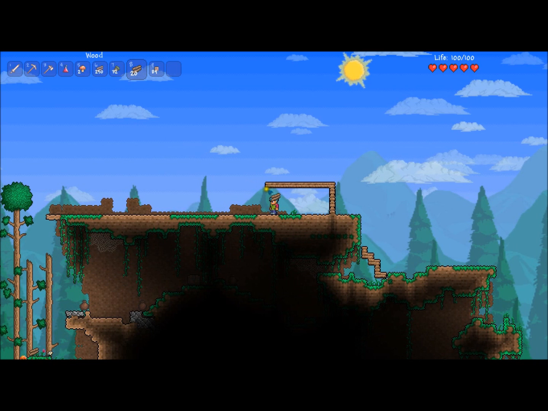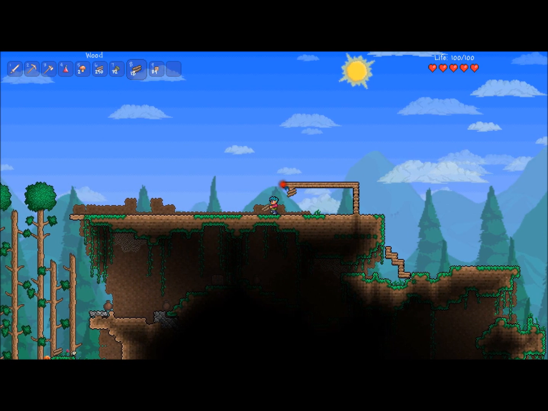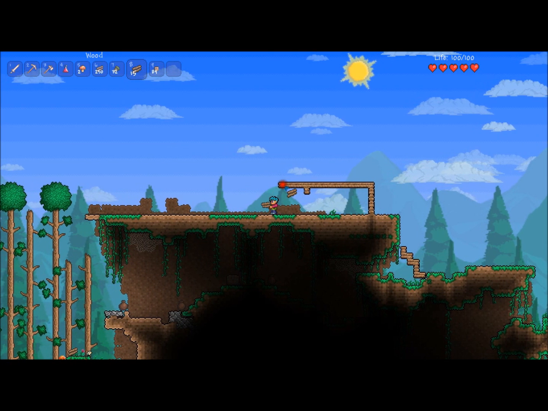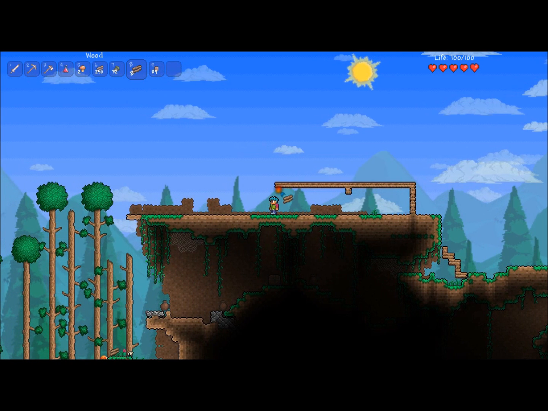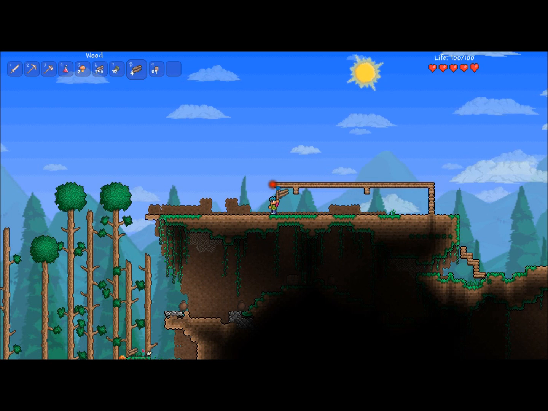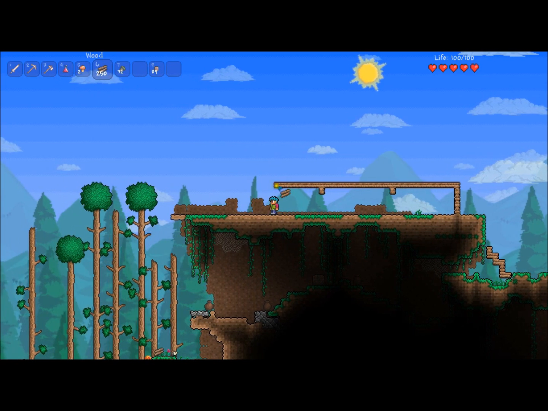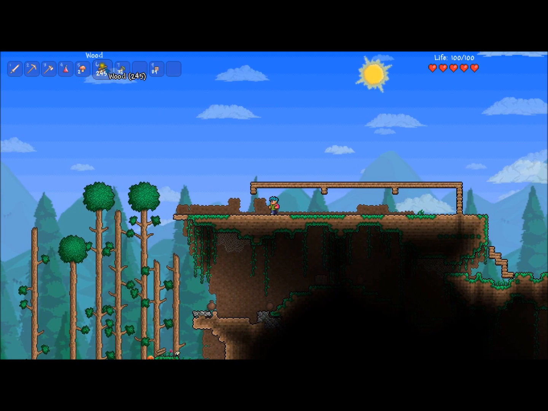Okay, so I'll put that there, so I can put a door there. Five, six, eleven, one more block. Okay, and one more. And down. Okay, you can see how I've left this gap here.